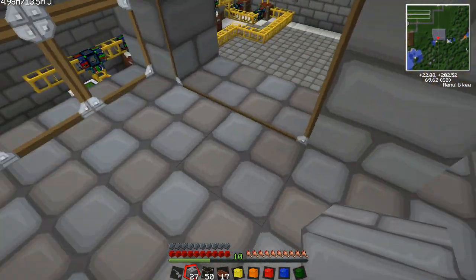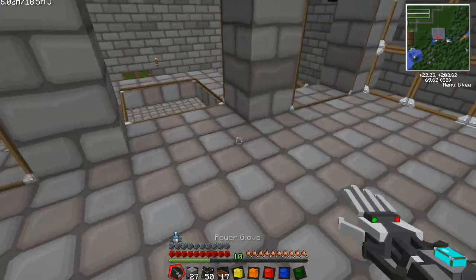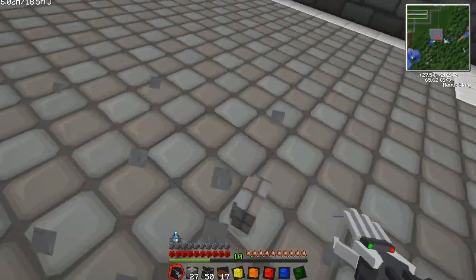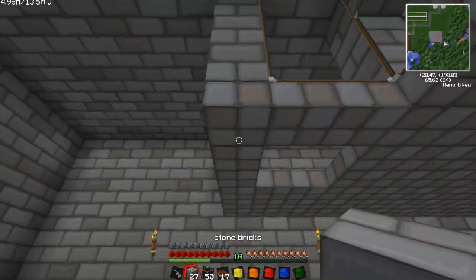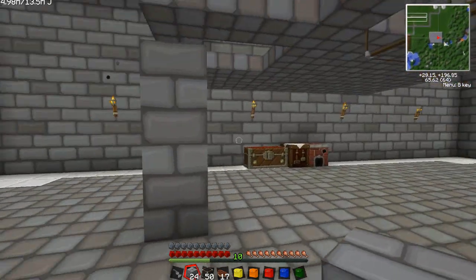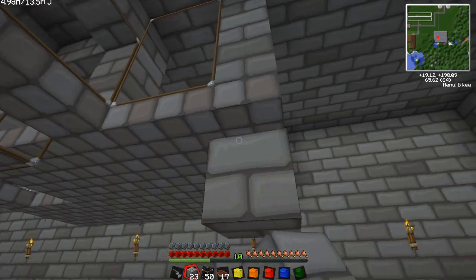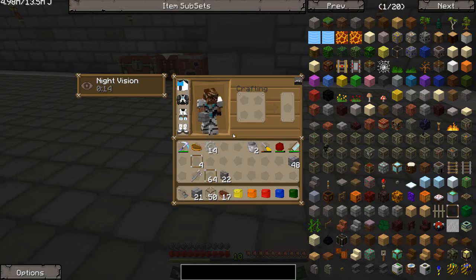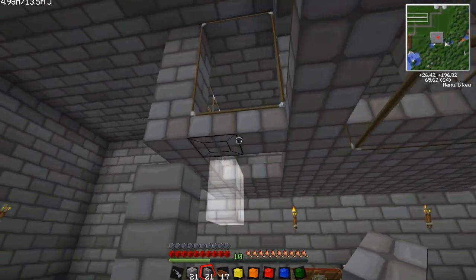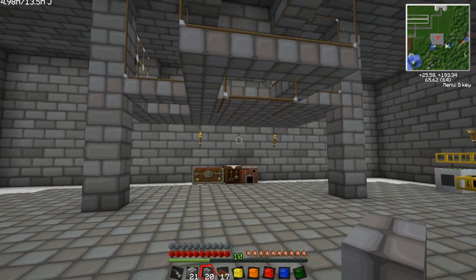So now we got our control room. Let's go ahead and make a way down for the time being. I think maybe right here. Nice little hole to get up and down in. Now we're going to need a support for this as well, so let's add in some supports. I know there's a space there. We're going to fix that in just a second. There we go.